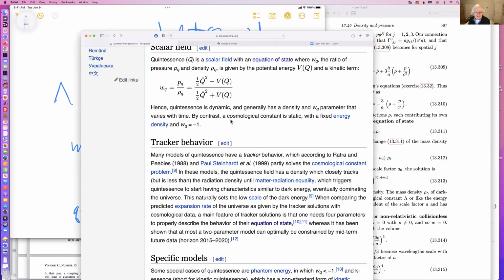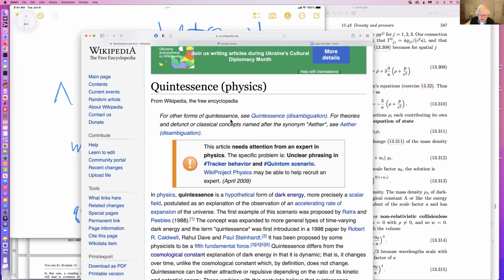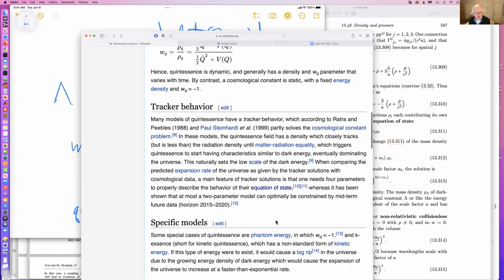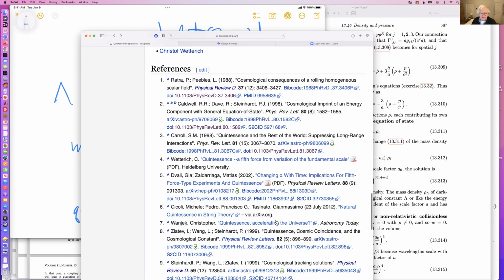So there are various specific models. As I said, this wiki page on quintessence, you just Google quintessence wiki and add the word cosmology to make sure you don't get a perfume. You can then learn a lot. A lot of the basic things are on this web page here. But the bottom line is we don't know what it is. And by the way, if you click on these DOIs, digital something or other, you should get a copy of the paper. I downloaded the first 3 this afternoon.